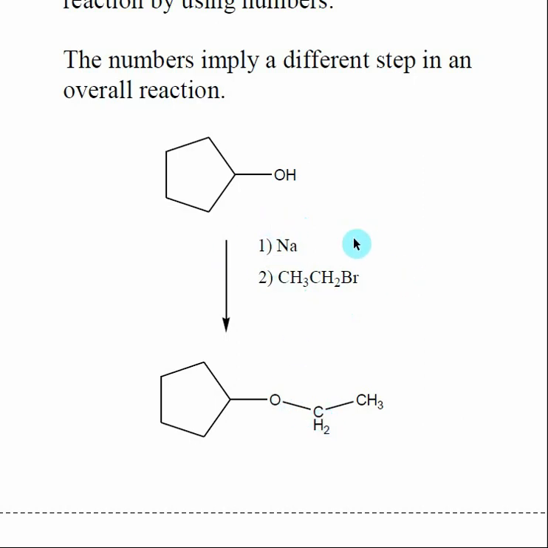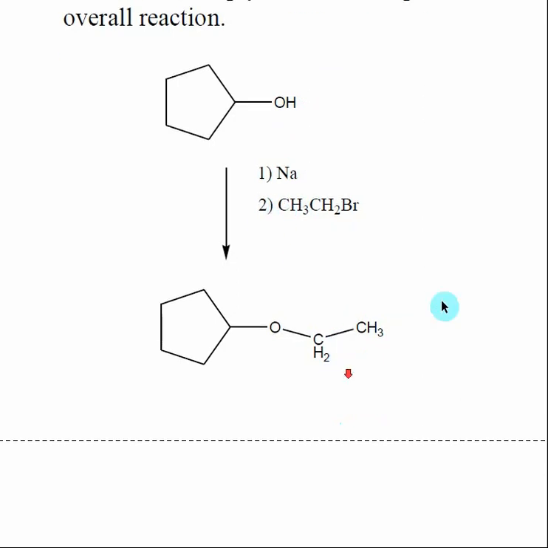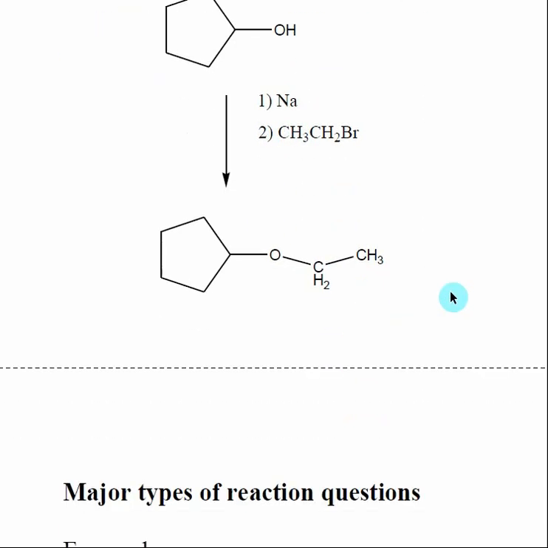Overall, what's happening, and this is the way I like to think about reactions, is what do I have to do to my reactant to get it to my product in this case? When I see that I'm doing a Williamson ether synthesis, I take off the hydrogen, and then I replace it with whatever alkyl group is attached to my halogen. So here my halogen has an ethyl group, CH2CH3, coming off of it. Well, that ethyl group is now going to be coming off of my oxygen. So these 2 carbons here came from my halogen. So those 2 things together perform this reaction.